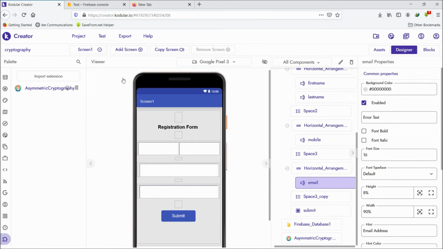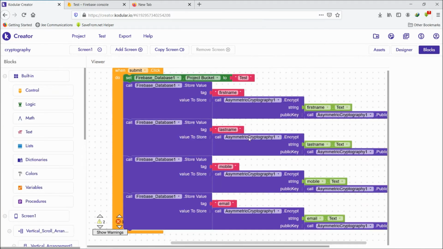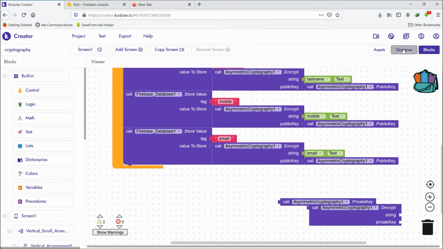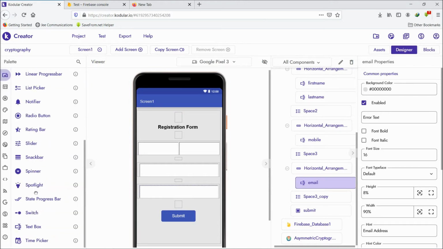Let us refresh companion screen. Everything is fine, and my name is Nikhil Kumar. Let's give a test gmail.com. I'm given the test credentials, and after clicking submit, we can give a notifier saying credentials submitted.